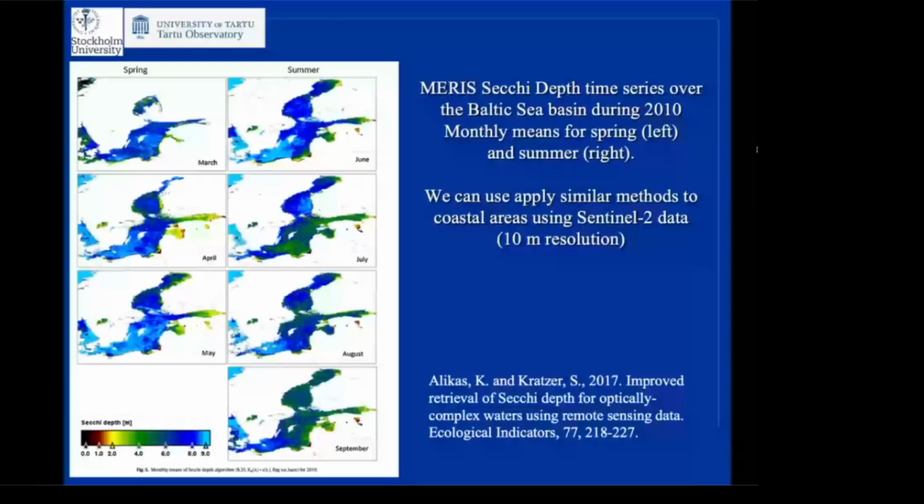But some of the ideas were based on the previous work we had done, and then here you can see a time series from 2010, covering most of the Baltic Sea. And again, you can see here, in the coastal region, the coastal influence. And here these are the cyanobacteria blooms in summer. Sometimes they are higher in July, the coverage, and sometimes it's higher in August. It's completely weather dependent. And in September we get again autumn blooms, but these are usually not cyanobacteria. They're usually diatoms, but in recent years, because the summers have become warmer and have been extending into autumn, we sometimes can also still have cyanobacteria blooms. So remote sensing is a very good tool to look at these changes.